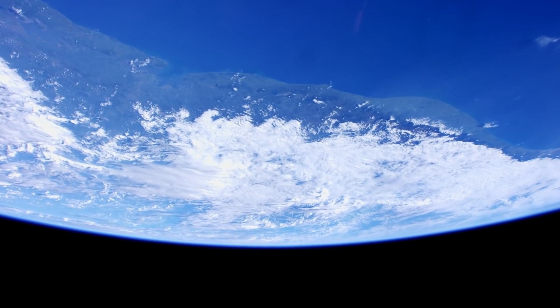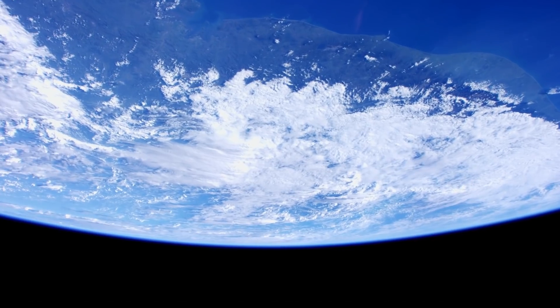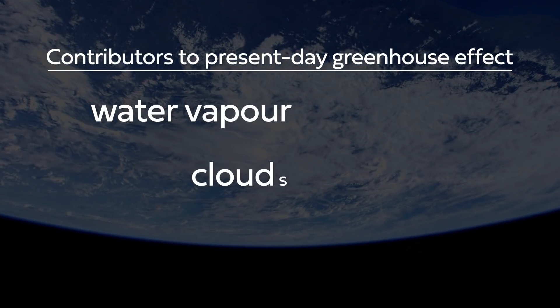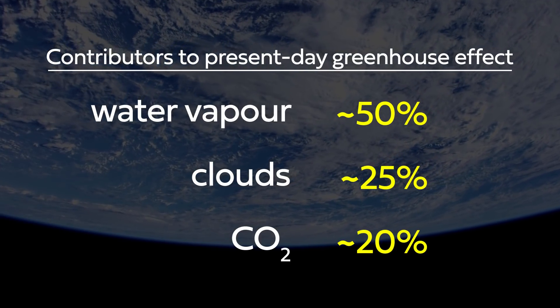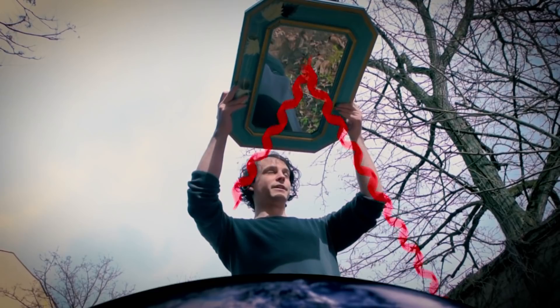This means that water vapor amplifies any warming in the system that we humans produce by emitting greenhouse gases like carbon dioxide. It does this so much that, in fact, water vapor is the most significant greenhouse gas of all, responsible for around 50% of all anthropogenic global warming. CO2, by comparison, only contributes around 20%. We know that water vapor is boosting the global warming that we're causing, but it seems that cloud cover is more complex than first meets the eye, potentially also acting as a positive feedback. In a collab over on my channel, we discuss why water, in both vapor and clouds, is crucial to understanding climate change, but why carbon dioxide is still the culprit and the thing we need to cut.